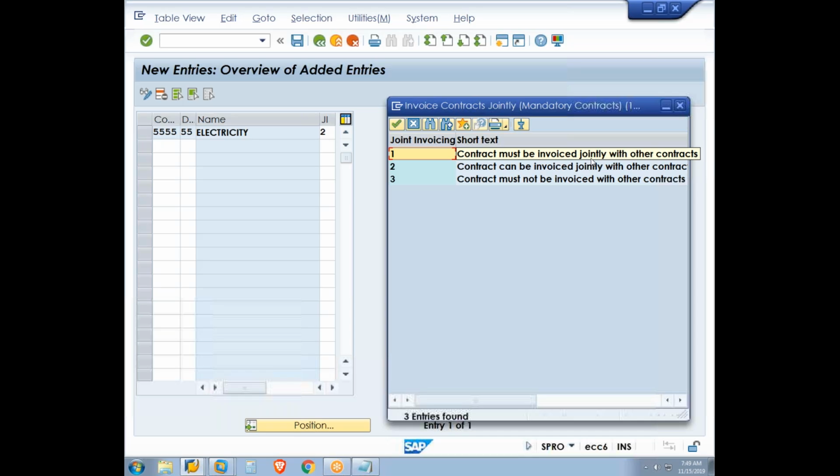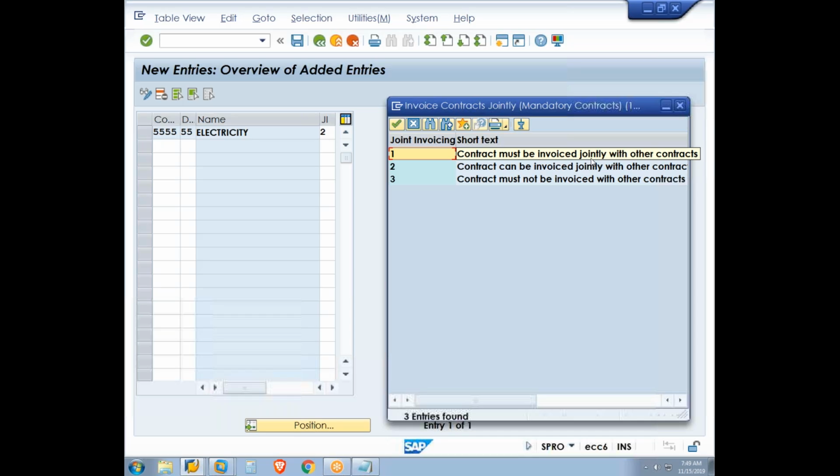So normally what we do is fix a date which is similar for all the divisions or the meters, so that on more or less the same day, or with one day difference, we have done the meterings, and then you can do the billing. Then you don't have to wait for the other billings to be done to prepare the invoice. So that on one single day you can combine all the billing documents into one single invoice. So contract must be invoiced means we cannot generate the invoices separately. We have to put them together into one single invoice.